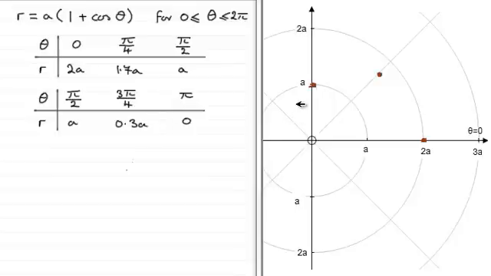So again if we plot these points now on our polar graph, what do we get? Well when theta equals 3 pi upon 4 radians, which is on this line here, r is equal to 0.3a, so that's going to be a point roughly about there I would say. And then when theta equals pi radians, that's along here, now r equals 0, so we're back at the pole here at that point there.